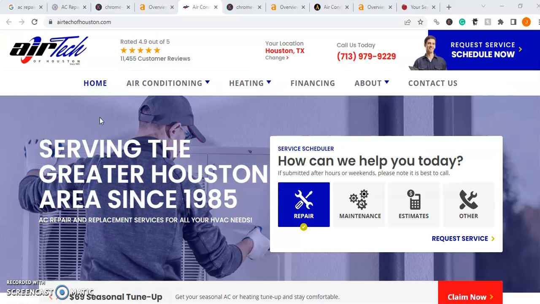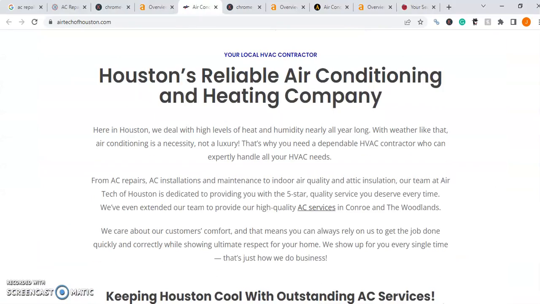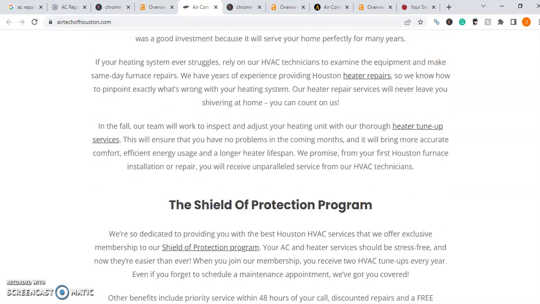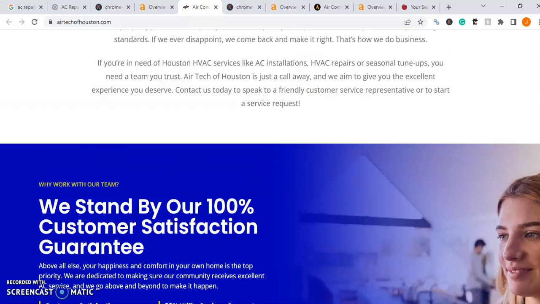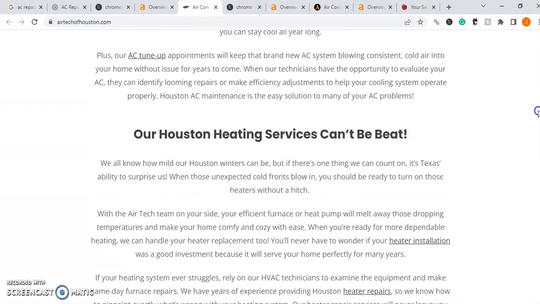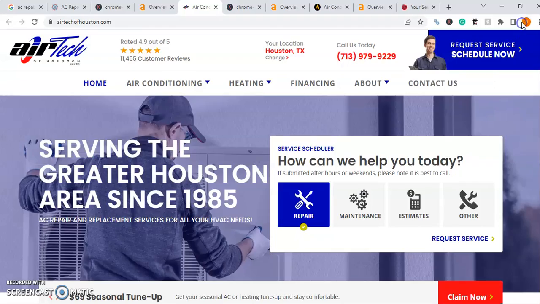So here we have Airtex of Houston, and they are the number one organically ranking company in the Houston area for AC repair. And let's see why. So first off, you're going to notice that this page has a ton of content on it. In fact, there's no real images or anything until you get down here to the footer. But for the sake of anything, the first page is really just all content. So like I said, we really want to focus on being a content-full website, and you see that they're reaping the benefits of that. So let's take a look at their keywords to see how relevant this content really is.